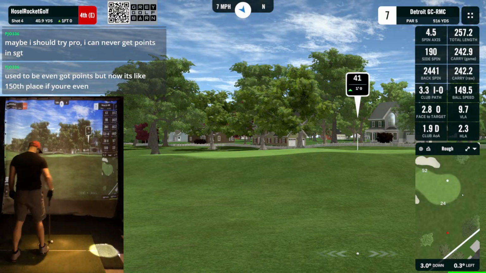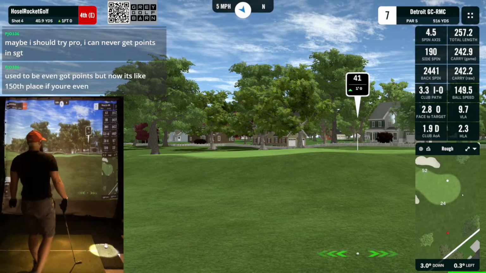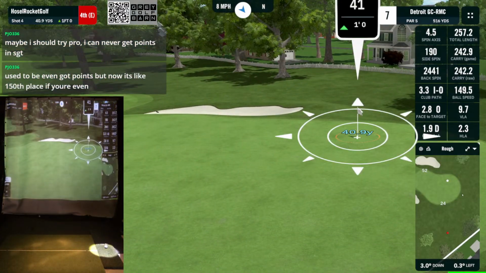41, down slope, out of the rough. Get some green to work with. Into an upslope. Another 2. Call it a 43. With the wind in the face, too. 45 pin. Probably want to land this about 40.